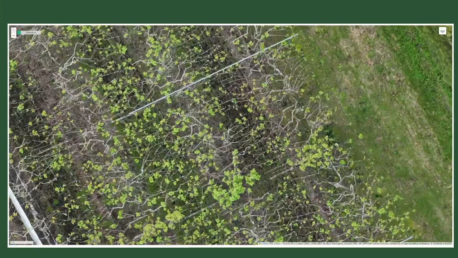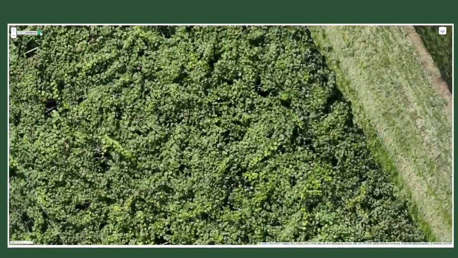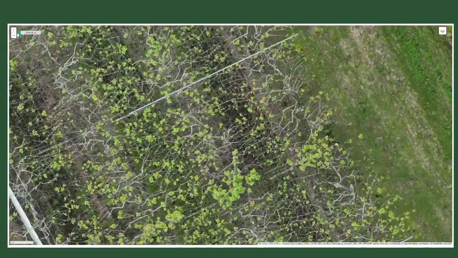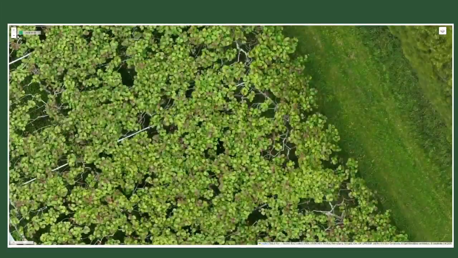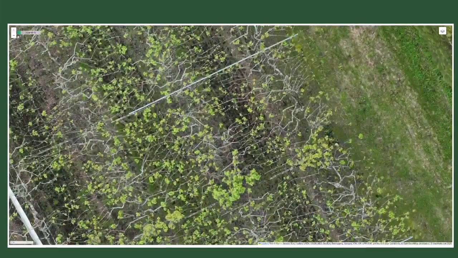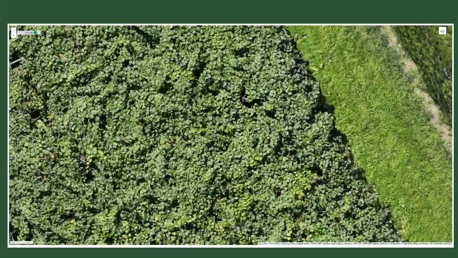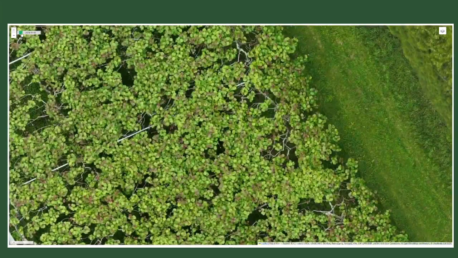Just to the right is the timeline slider. This shows the date of each drone survey. Click and drag the green highlight box to scroll through time, or click directly on a date to jump to that moment. You can also use your arrow keys to move backwards or forwards through the dates. This allows you to watch how your orchard evolves over time.